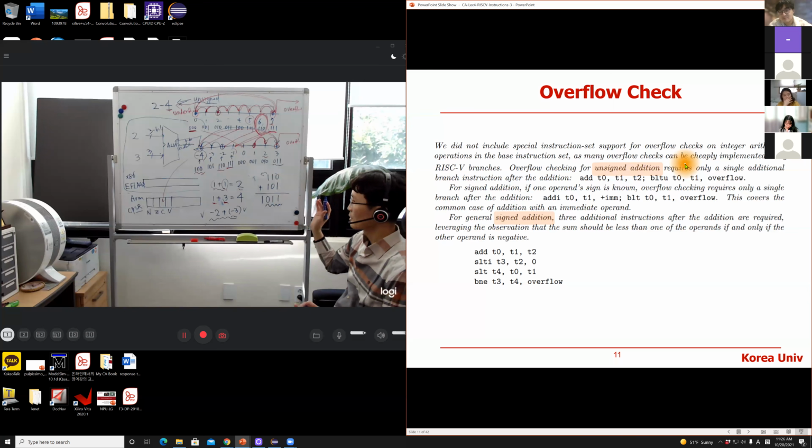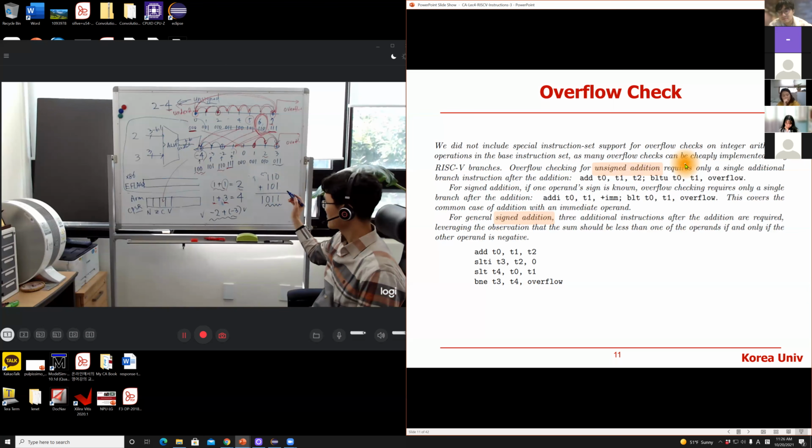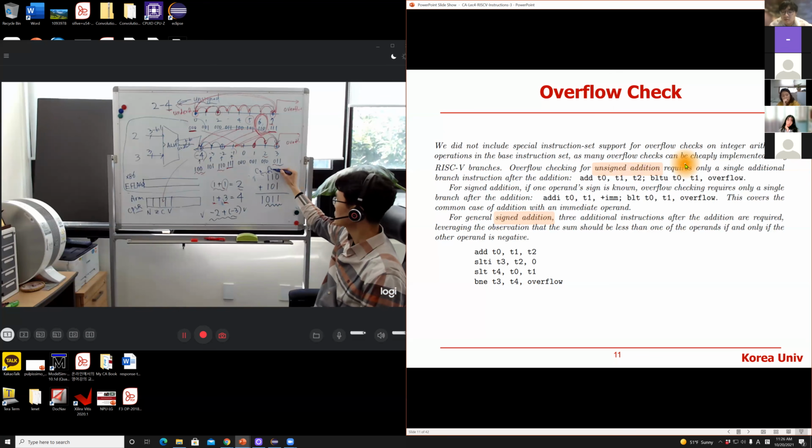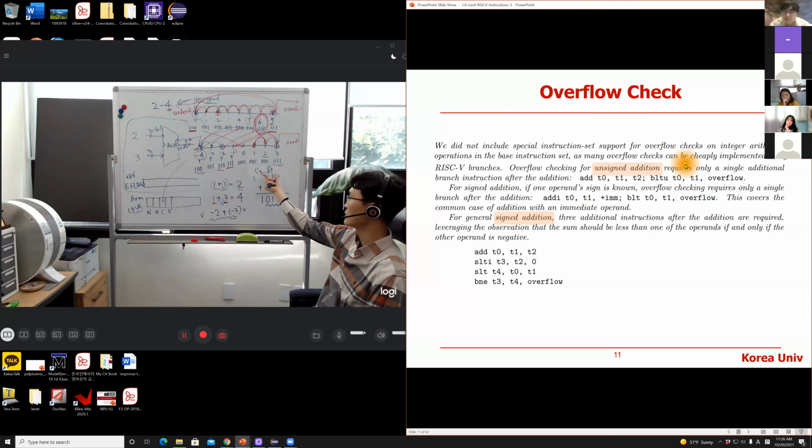But you are not supposed to look at only this carry out, C3. You have to look at C2, the carry out from the last column, and the carry out from the second last column.